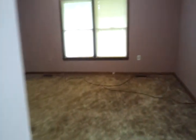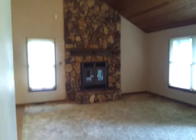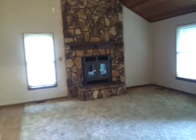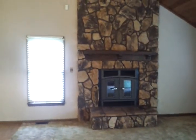And the bedroom is large. It's probably about 16 by 16 feet. It does have three windows, and it's got blinds in it. The HVAC unit is gas, so it's gas heat. I don't know when it was replaced, but we'll take a look at it in a few minutes. It does have a decent closet, but it's not walk-in. And then you go back to the family room from this side. So this is the only one full bathroom in the house.